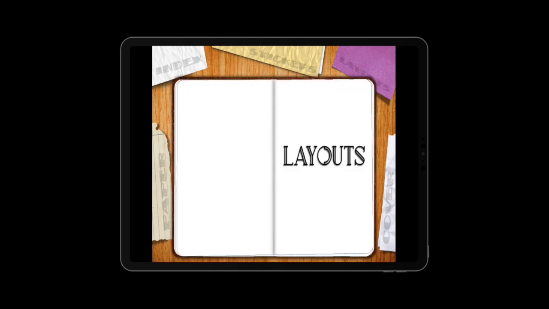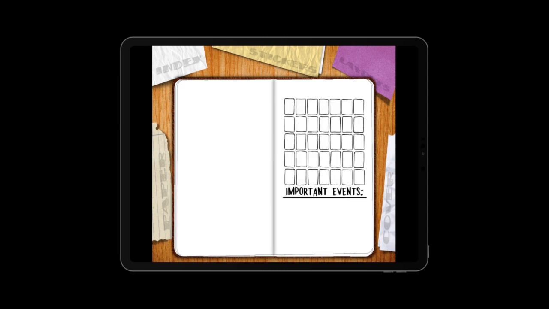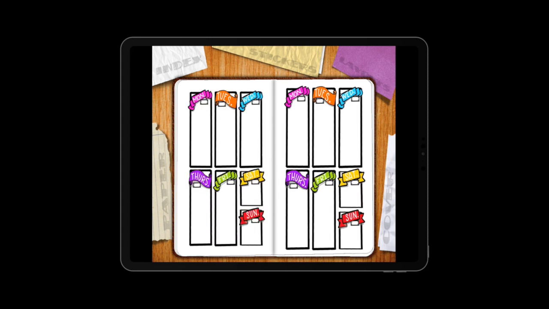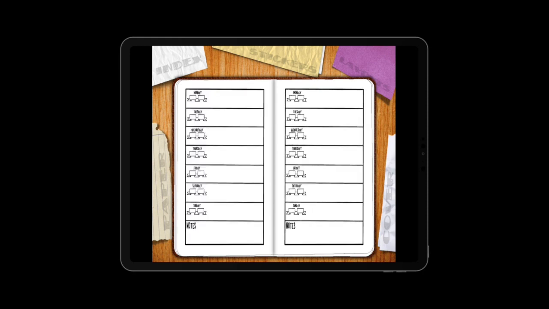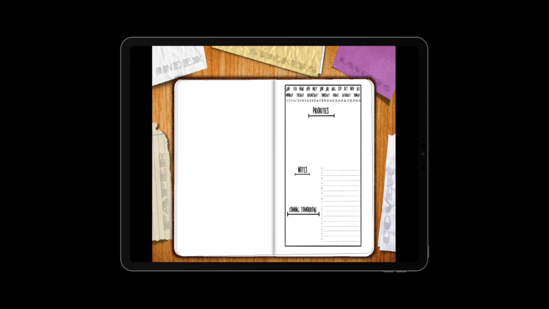And so then I would slide over, and I have the choice of this, or a year, or a month, or another month, or weekly side by side if I want to just have a weekly section. So these are just to copy and use somewhere else in your planner. All right, so that's how it works.